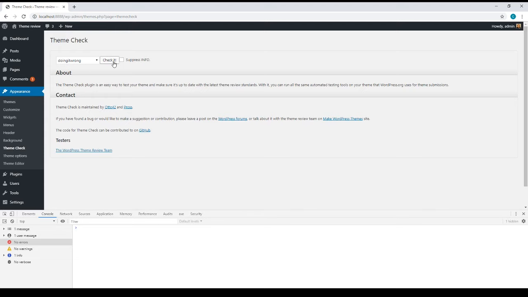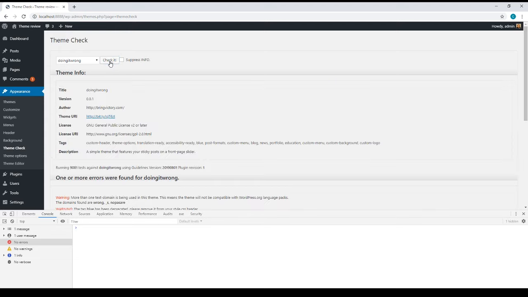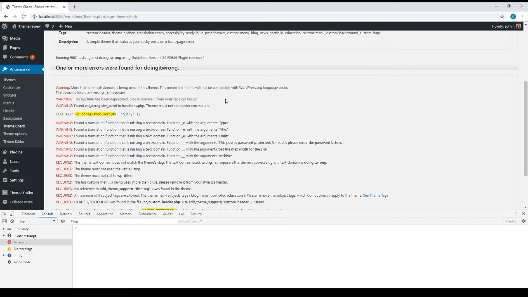So the theme is selected because it's the active theme, so just check it. Yeah. So instead of looking manually like we did yesterday, we could just run Theme Check. We would find a warning that there are two text domains. You can also see the warning for the style tag, which is blue. Actually, all three of these top ones, yeah, it should actually have been errors, because neither of these is allowed, so it should be errors. It might be a warning because there may be false positives. I'm not sure.